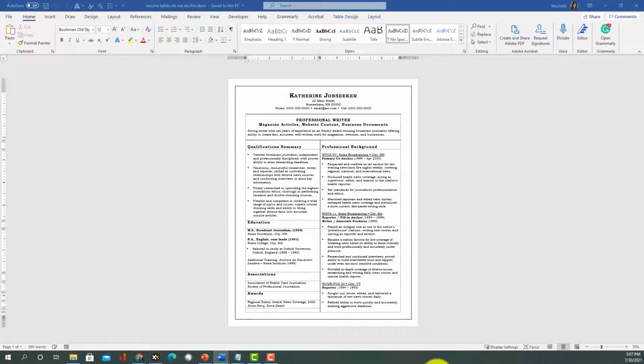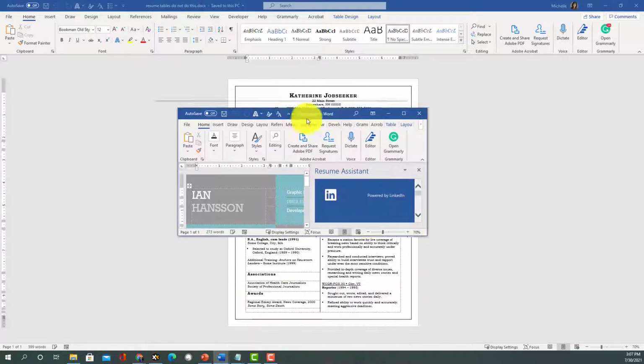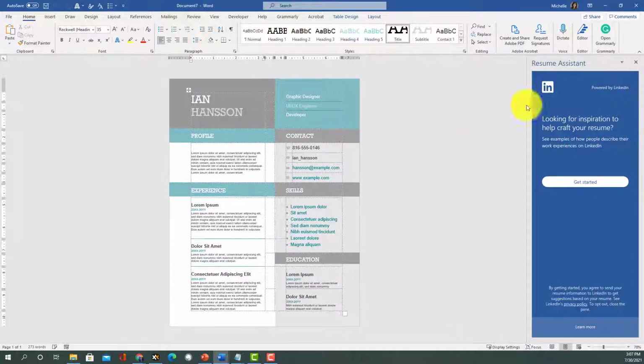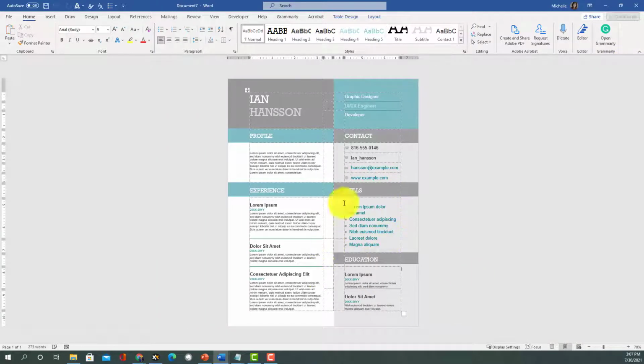Oops, let me pull it back up here because it came up on the wrong screen. Okay, and get rid of this. That's annoying. If you look at this, and I have the grid lines turned on, you can see that it's completely set up in a table. If somebody were to create their resume using this template and try to put it into an applicant tracking system, it would be completely incompatible. It would be completely jumbled up. Let me show you one other example.